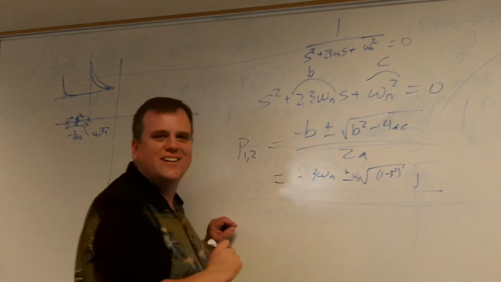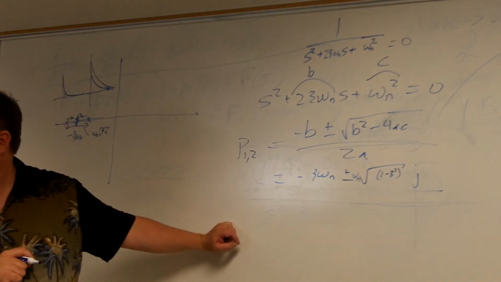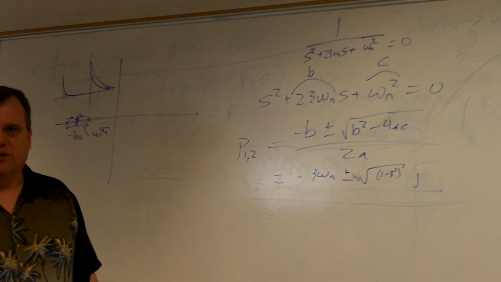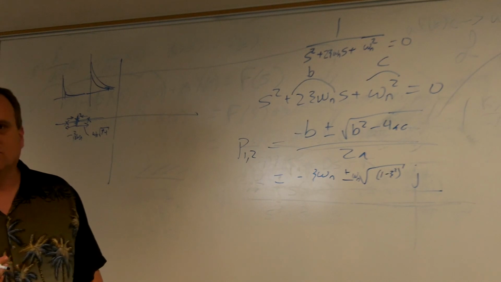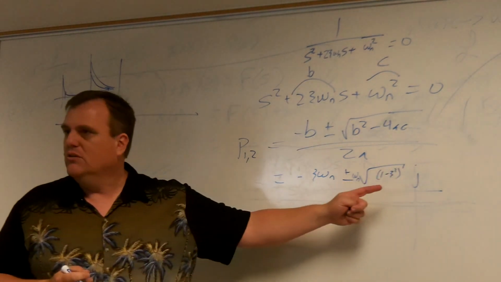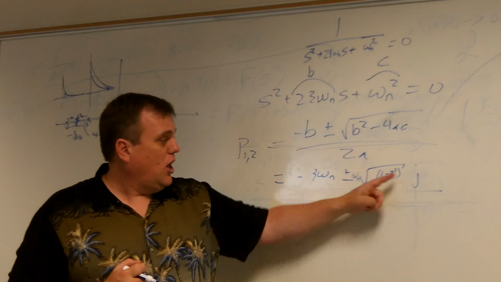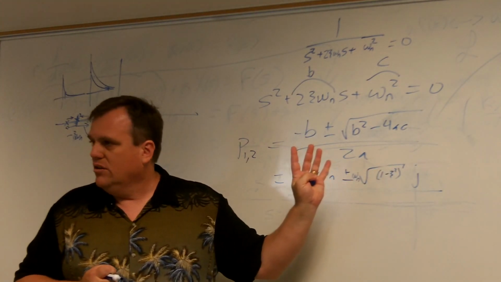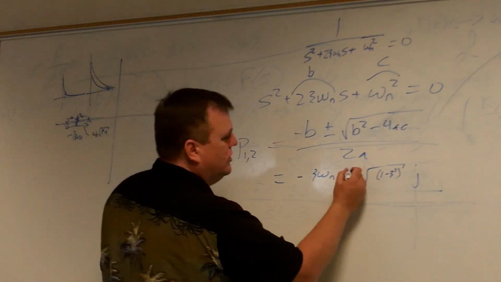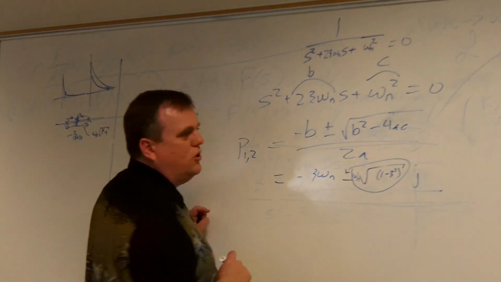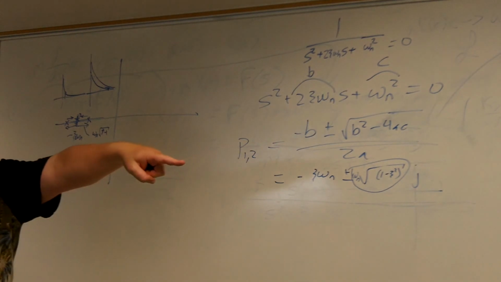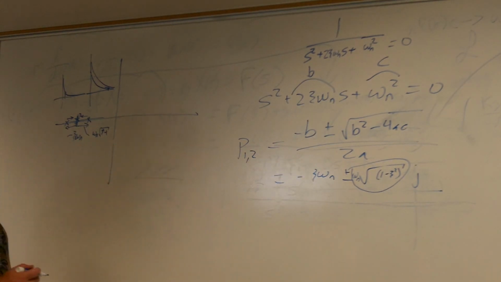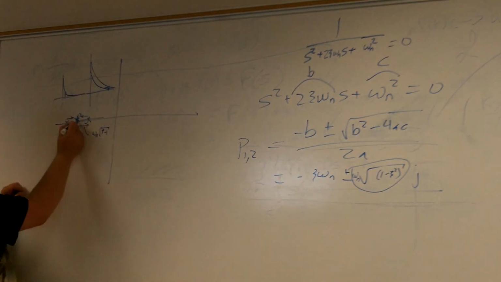It's called J. We call it J because I'm an engineer, and engineers don't use I. I is current. So J is square root of -1 to me. So all I've got is this is now completely normal. It's a real number again. And so this, if you look at it, relates back over to our damped frequency that's going on. And this is now, again, still the same center. They've now just gone off.